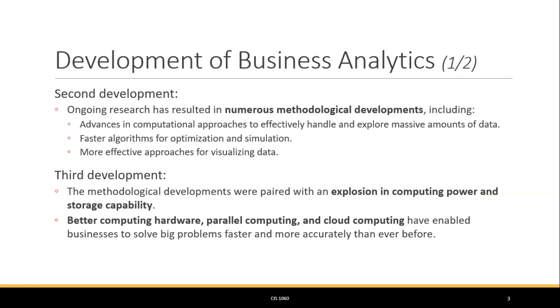Second development is that we have numerous ways of analyzing data now. If any of you are familiar with any kind of programming languages such as Python, R, or other types of statistical management or statistical analysis tools, there are many ways to be able to analyze data. There are algorithms that will be able to determine the best result and help people make really strong decisions. And of course, you can always summarize data with visualizations that will make the data easy to understand.